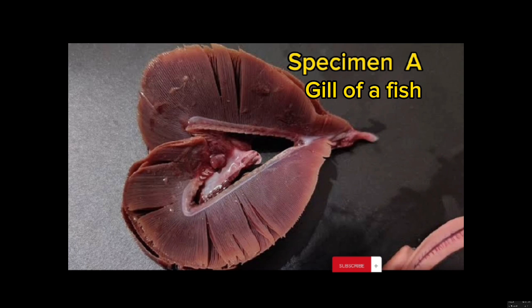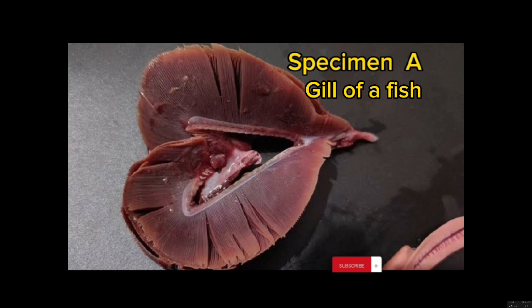Now, one thing you must know is this. Whenever you want to answer WAEC practical questions, if you have something like the gill, look for another thing that serves the same function, still part of the specimen given to you. First, what is the function of the gill? We know it's for respiration. Another thing that serves the same function, just like the gill, which is part of the specimens provided for this year's biology practical, is specimen C, which is the lungs of the domestic fowl, because the lungs is one organ that is involved in respiration.